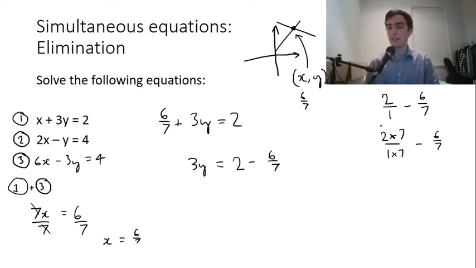And let's actually do that multiplication. We'll have 14 divided by 7 minus 6 over 7. And now because they have the same denominator, it makes sense to subtract them. So we subtract the tops, the numerators. 14 minus 6 is 8. So our final answer is 8 over 7. And that's what we can write here.